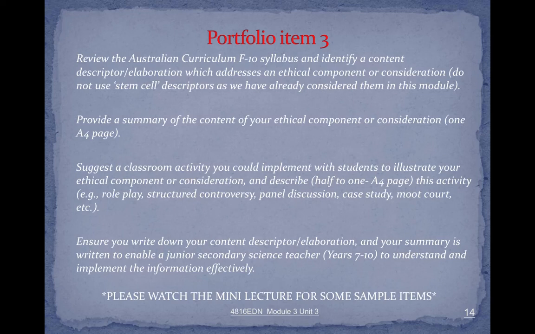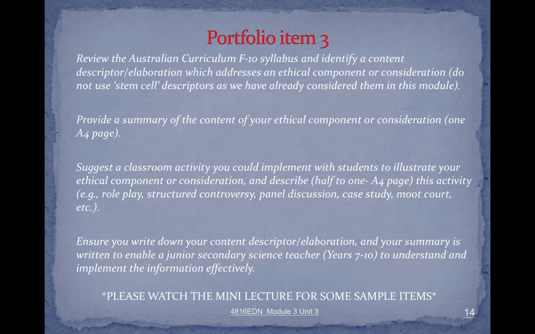So we've talked about some pedagogies you could use, like the role play, structured controversy, panel discussion, moot court. Any of those you could choose, or something else. Make sure you write down the content descriptor and elaboration that you're using from the Australian curriculum. And make sure your summary is written in language that would enable a junior secondary science teacher, so year 7 to 10, to understand and implement the information effectively.